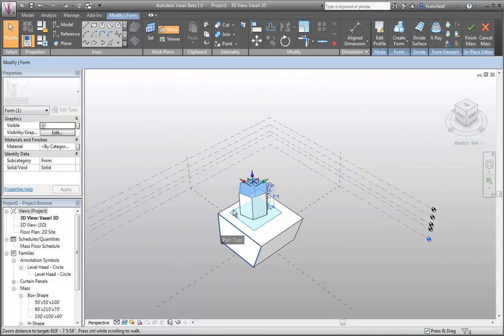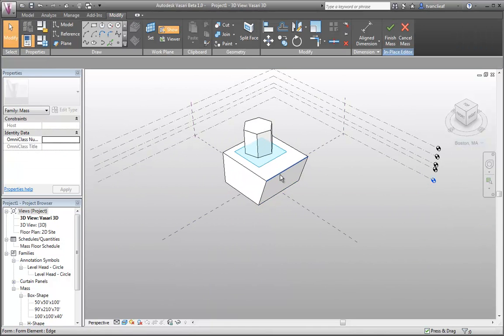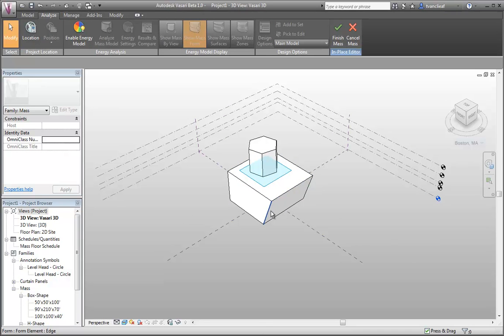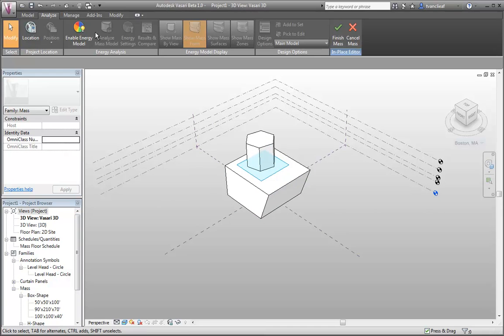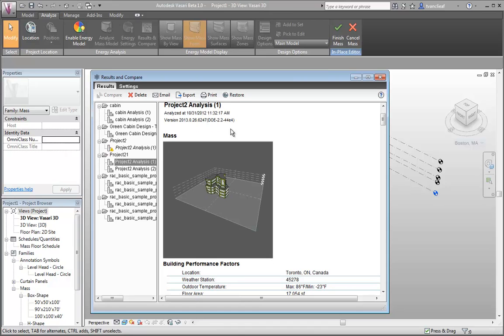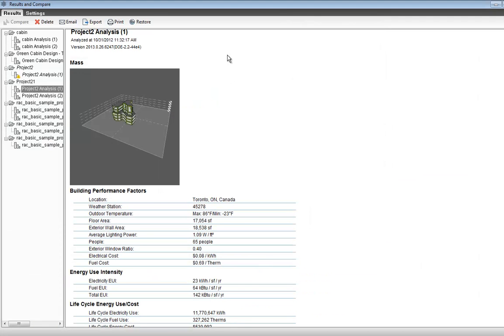So once it's all said and done and you have a nice concept that you like, you can come over to the Analyze features and establish the floor settings, where they're going to be. That's tied back into your levels. But then you get an analysis. So let's see if I can pull that up, the one that I had before. So this is just a little sample of one that I did before. So again, it gives you a thumbnail, shows you some of the floors, and I have two of these.